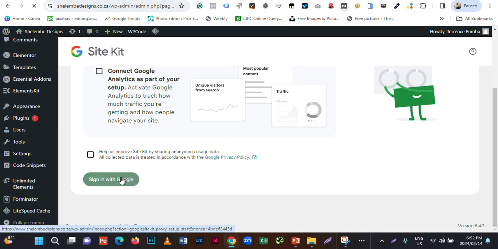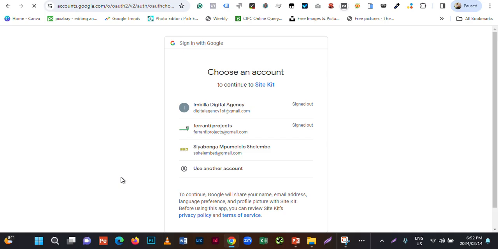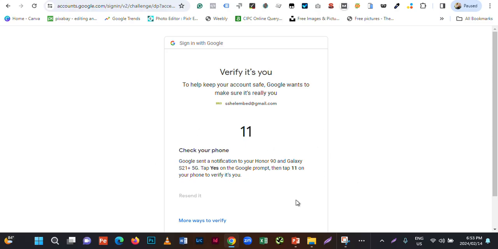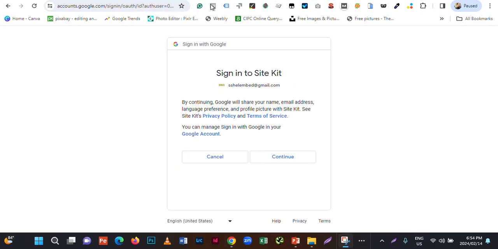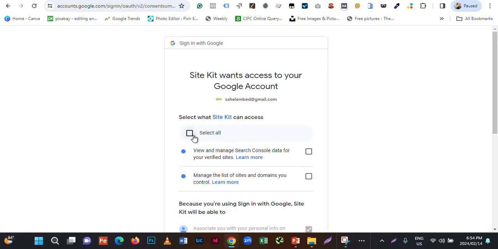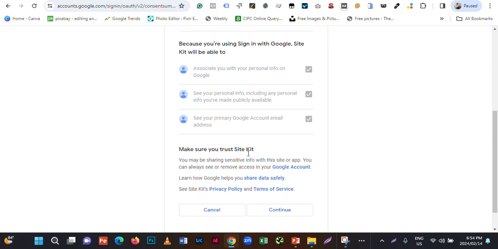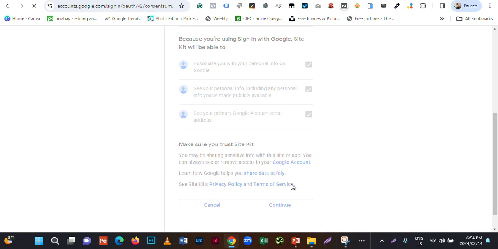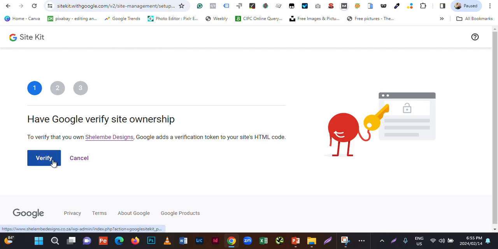So as soon as you sign in to the Google account that you used to set up your Google Tag Manager, it will pick it up. So this is the client we are setting this up for. All right, so we continue. Select all. We verify ownership.